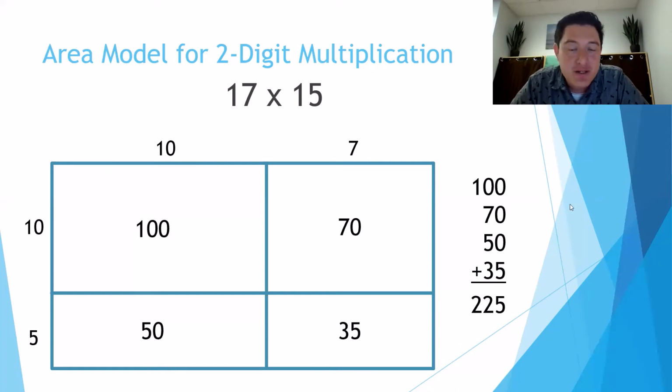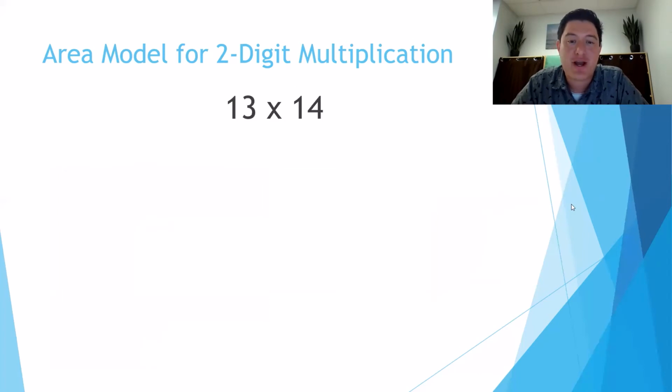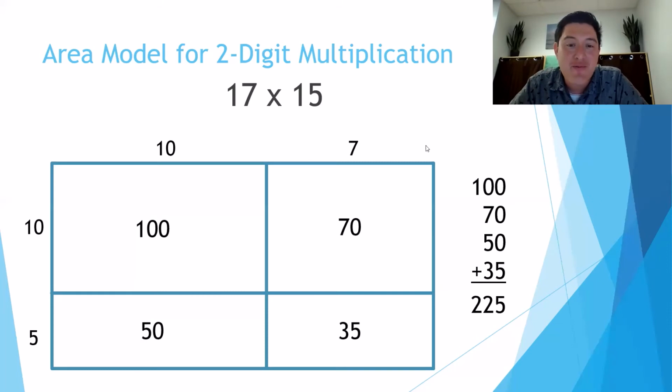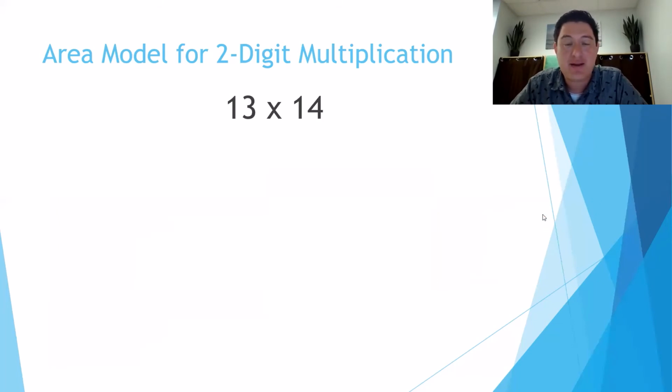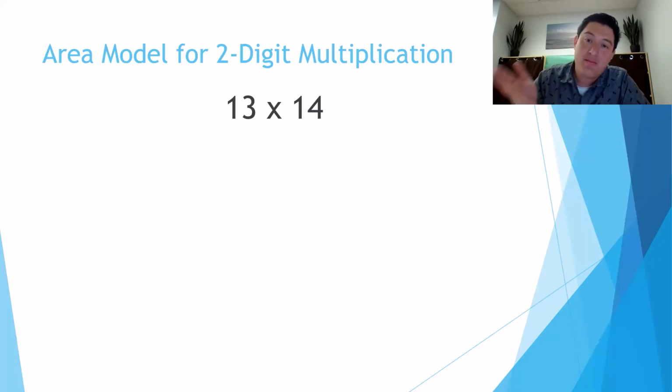And what I want you to do now on your own is try to solve 13 times 14 in the same way that we just did here with 17 times 15. So I actually want you to pause the video and do this 13 times 14. When you're done with that, press play in the video again, and then I'll show you what I got. And we'll see if we got the same thing. All right, go ahead and pause, and good luck.